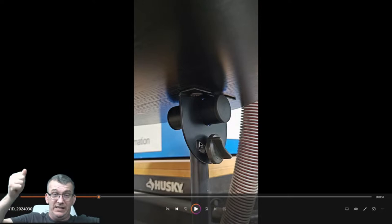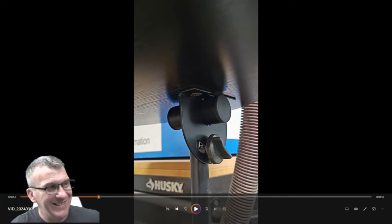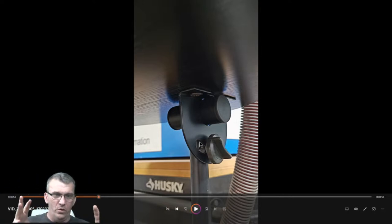Even when I have it extended up high to where I can stand up straight and work on the computer and all, it doesn't wobble, nothing. That's why I like it. But I don't like that. I mean, it's all solid MDF. So it is MDF, just so you know, the whole part.